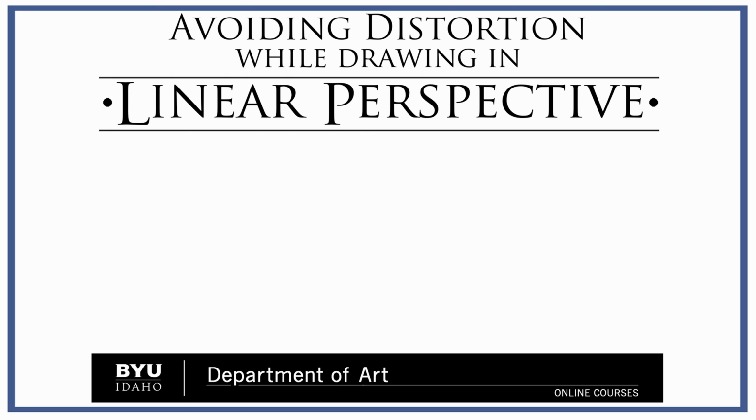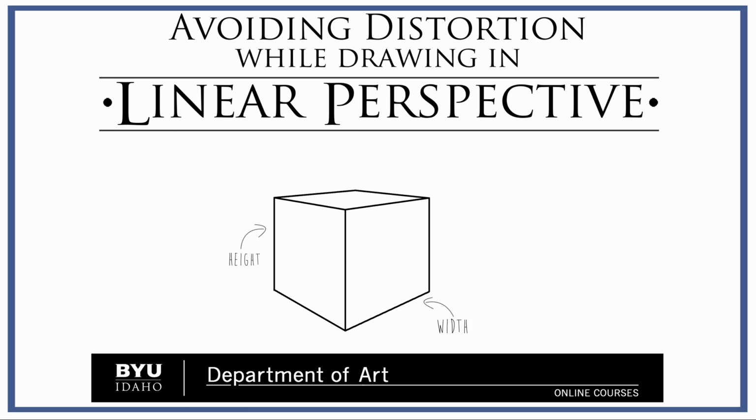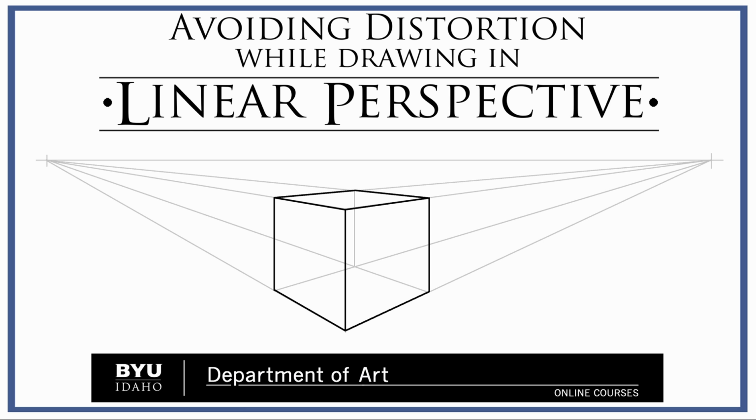Today, as you can see from our slide here, we're going to talk about avoiding distortion in your perspective drawings, okay? It's important to understand that we, as artists, are actually illusionists, kind of like magicians. We actually fool the eye into thinking that it's looking at something three-dimensional like a cube with height, width, and a depth, when, in reality, the viewer's eye is actually only looking at something two-dimensional. It's really just graphite lines on paper that have a height and a width.